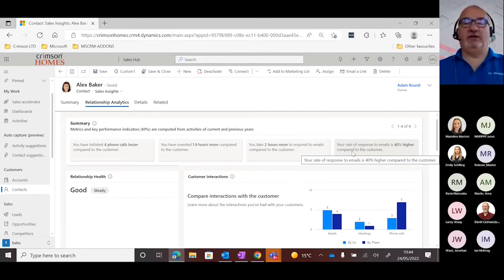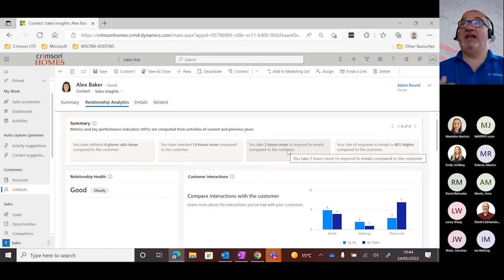You might look at a value here and decide that this is telling me they prefer different channels of communication. Maybe Alex prefers to be emailed rather than phoned, or vice versa. Maybe there are certain times of the day where Alex prefers to be contacted. All of that is valuable insight when I'm trying to build a relationship.